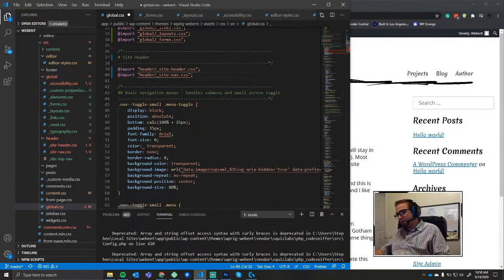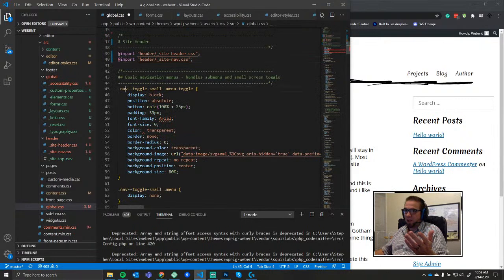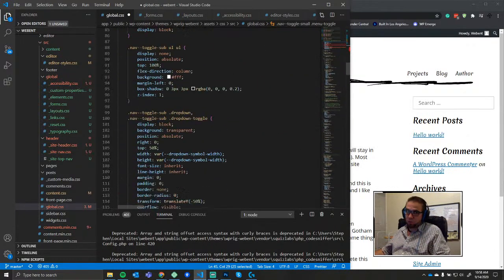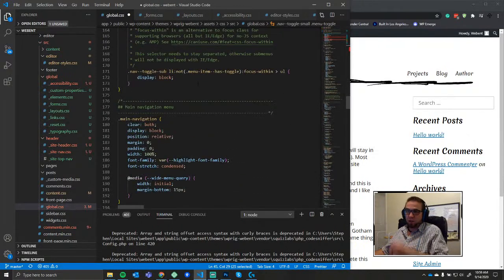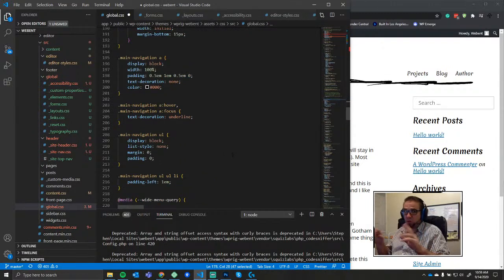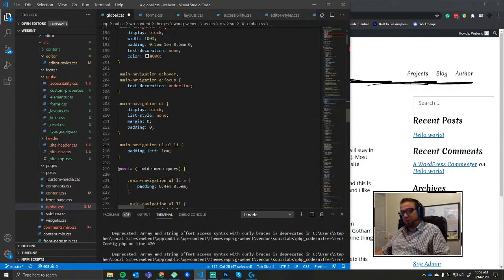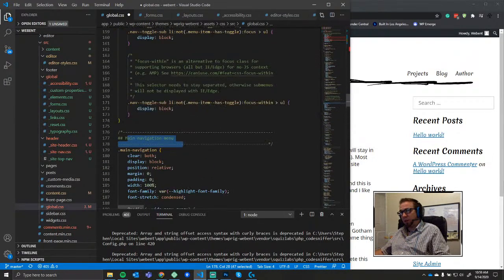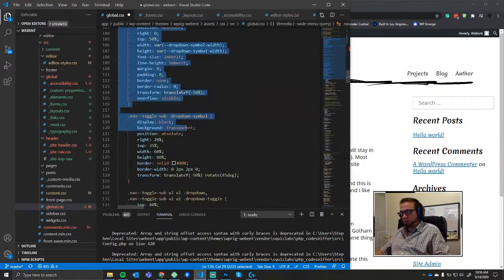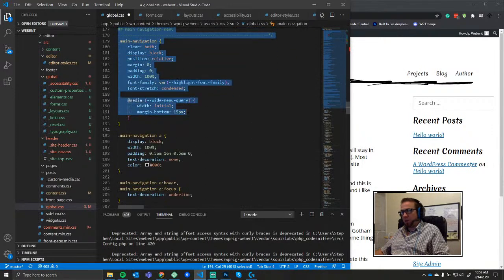So the way that this toggles, because that's basically what this is, it's just how it's going to toggle opening and closing on mobile and on desktop for navigation elements that have child elements underneath. That's how this is going to be handling it, and this is what's going to be getting a lot of rework today. And then you've got the main navigation and everything, and this is also just kind of like a global navigation. So yeah, I'm going to go ahead and just grab all this, even the main navigation.